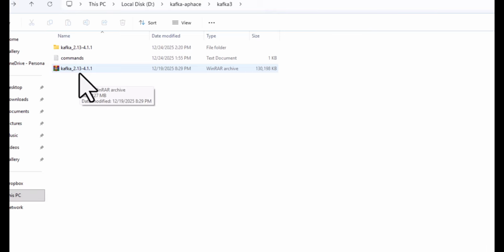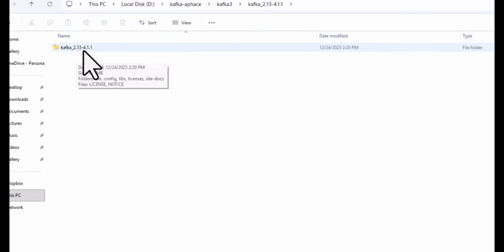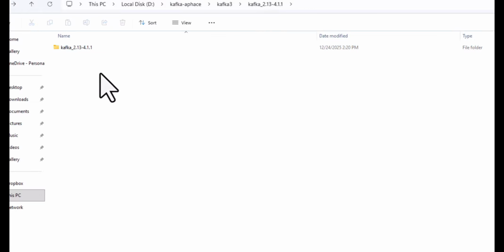Here you can see there is one zip file, and then you can extract the file. Once you have extracted it, it will create this kind of folder for you, and you will find a subfolder as well, where the main folders are. What is very important is that you keep this folder name short. You don't need to make it even longer.